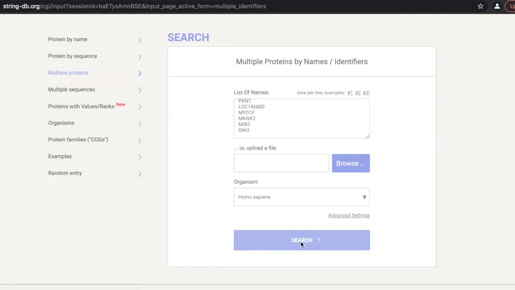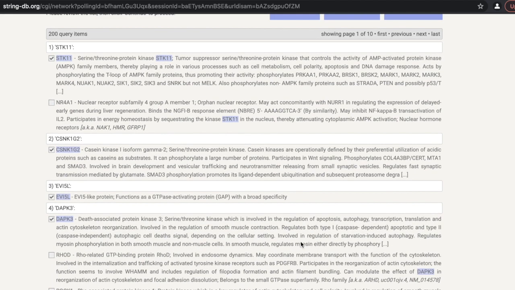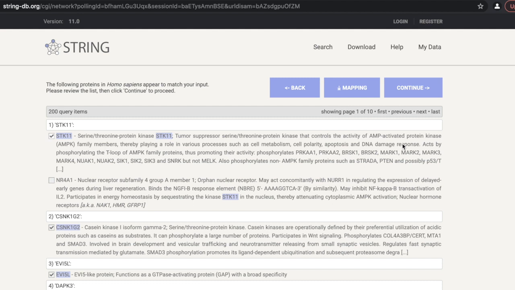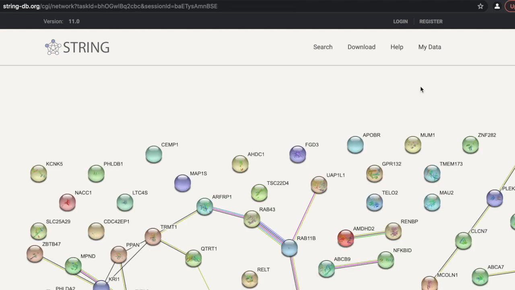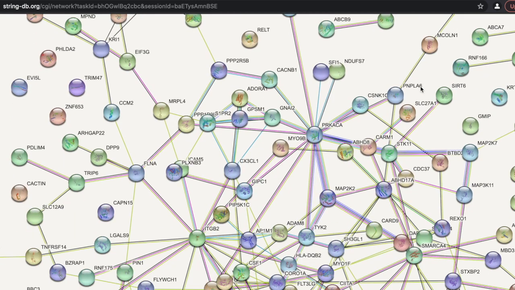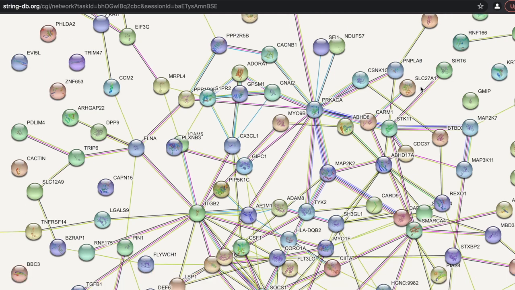Okay, so we've got that. Hit search. This next page is basically telling you what it recognizes, and it pretty much recognizes most of this stuff. So this is just saying, hey, yep, we know what you're putting in. Thanks. Now hit continue. I love that part. I just get giddy when I put a gene list in and it starts coming out on STRING. I'm like, oh, it's just really cool, right?